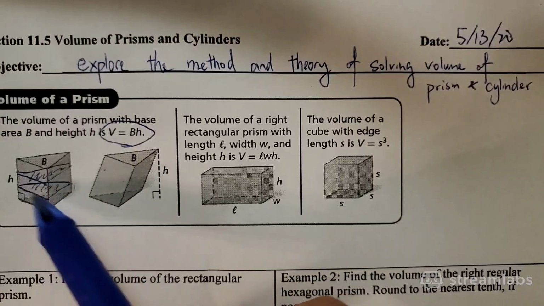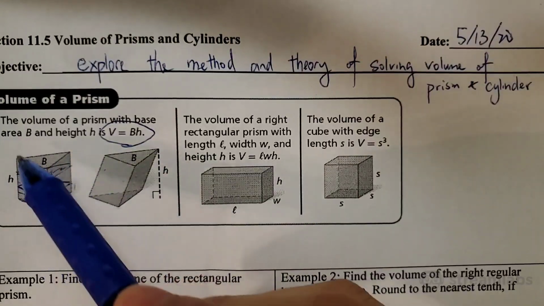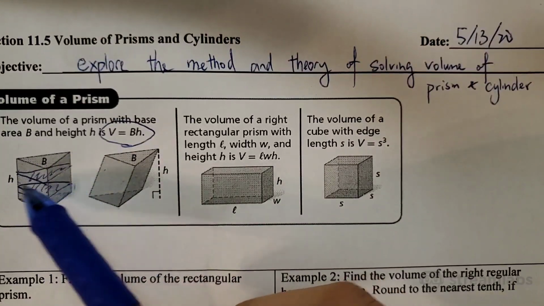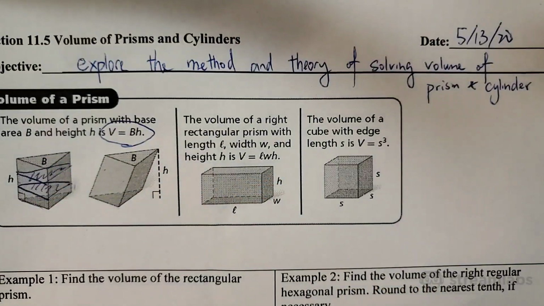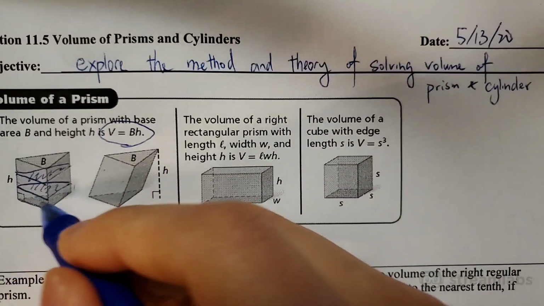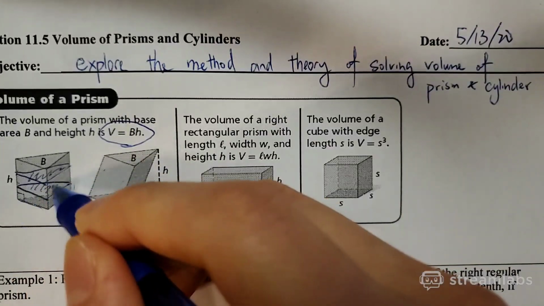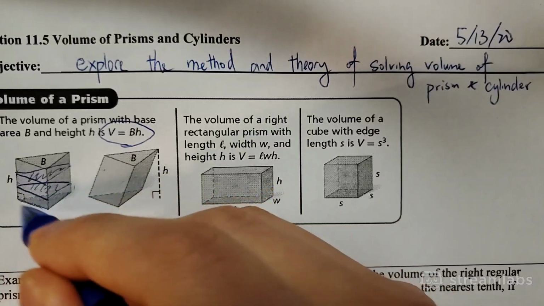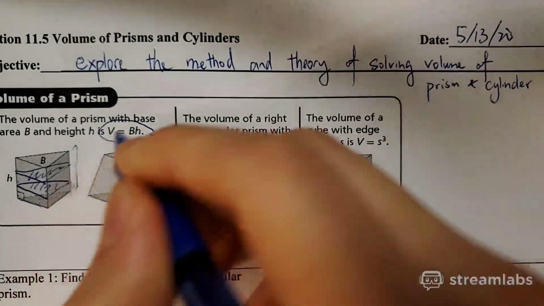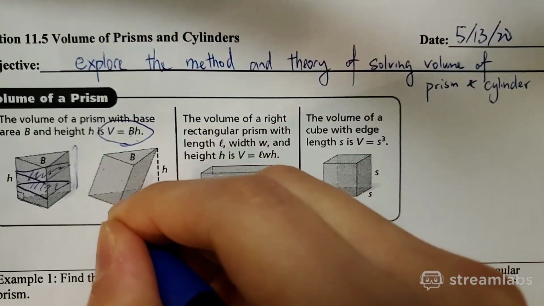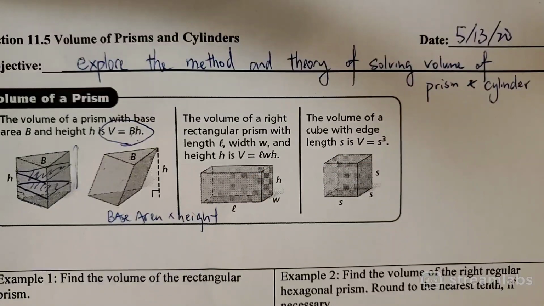Say that again. Because these bases are all identical throughout the whole solid, if you stack all these triangles up, it will make this solid. So if you think about volume, it really has to do with how much it contains. So it basically is telling you how many of these stacks can I have. So I do the base, the triangle, times how high this thing is. Okay? So base times height. But this base is base area. Base area times height.